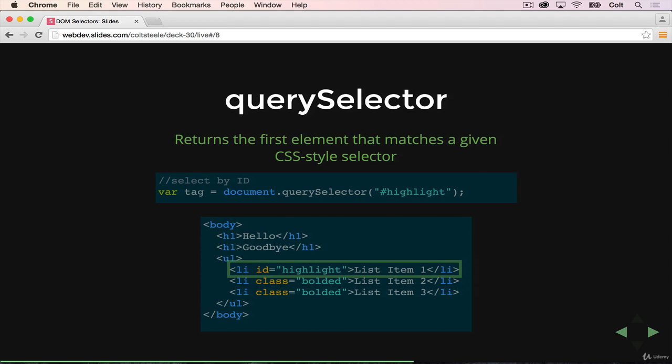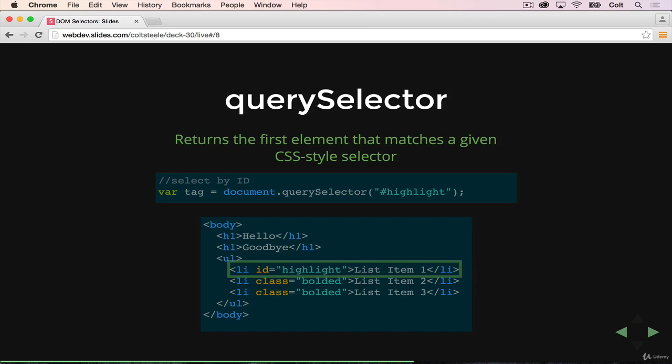Okay, so now we change gears a little bit. We no longer have a getElements or getElementsBy-something syntax. This is called querySelector. And querySelector is a newer method that hasn't existed for all that long that really makes our lives a lot easier. So we actually can use it to do everything that we saw with getElementById, getElementsByClassName, getElementsByTagName. We can replicate all of that with querySelector.